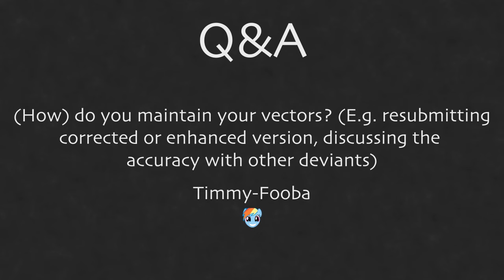As for old deviations, I don't really go back on them unless someone points out a big error. I'm kind of a perfectionist, so I can't just let that slide. And I actually recently went back and remastered my first vector because it was pretty terrible. So I personally do like to go back and change things if I discover errors.